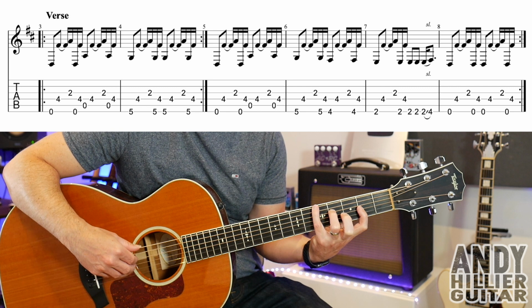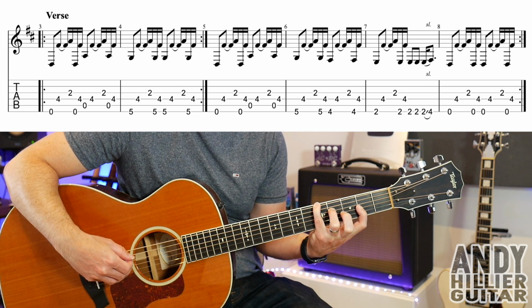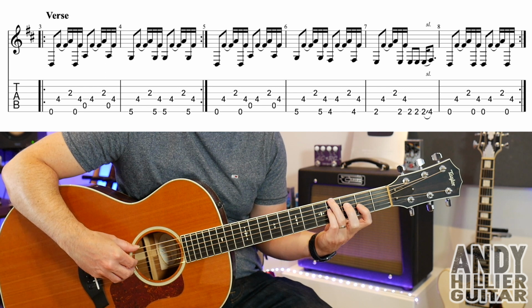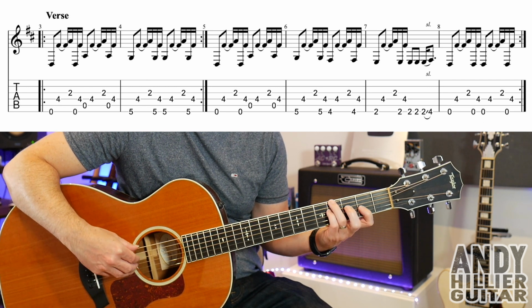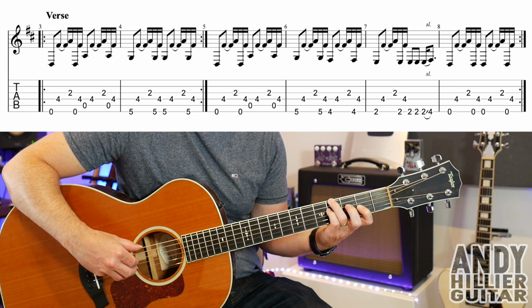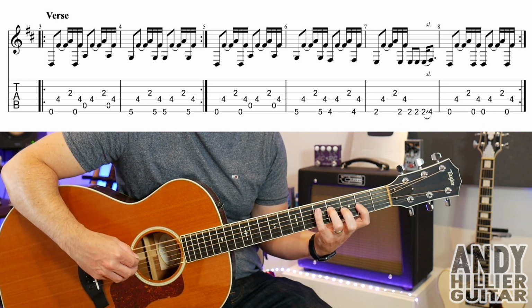But then bar 6 changes slightly. So you go to your little finger on E5, the D4, the G2, the D5, and so the E5 and then the D4. But then it changes to E4. So you have to switch your fingers round and put your third finger on E4, little finger on the D4, first finger stays on the G2, and you play the E4, the D4, the G2, then the E4, and then the D4. So bar 6 goes. So put bars 5 and 6 together and you get.